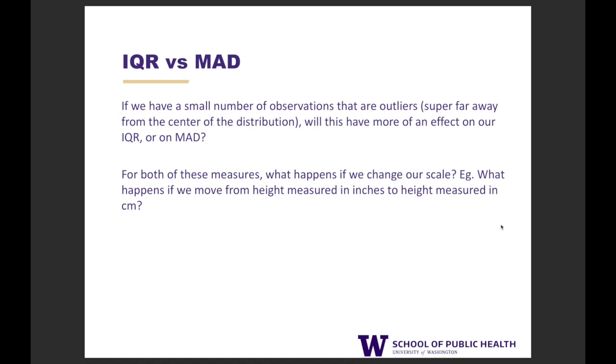So you can think of this like the interquartile range and the mean absolute deviation have the same units as the mean, and have the same units as actually our observations. And this is going to be important when we start talking next about standard deviations, and we'll see variances.